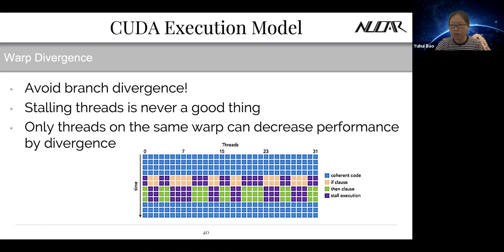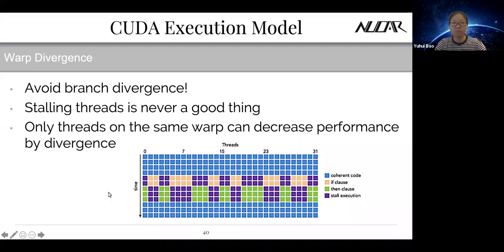So all the threads have to run the same instruction. First they will run the if clause. The ones that are not chosen, one thread which is expected to run the then clause will still run the if clause.